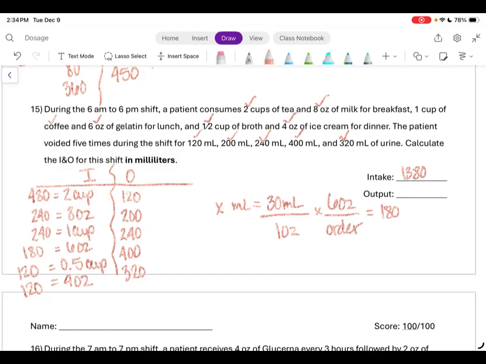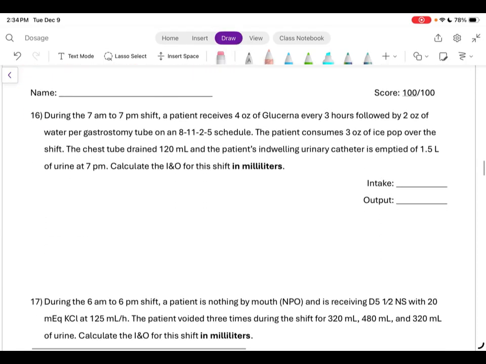On the output side, just add these up again, and you'll get 1280. Okay? Please be careful what you're punching into your calculator, because I've seen it a lot of times where students will have the correct answer on their scratch paper. But then somehow when they punch into their calculator, they get a different number, and that's what they write down for their test answer. So please be careful with what you're punching into your calculators. Do it twice, at least. Okay. Let's go ahead and move on.